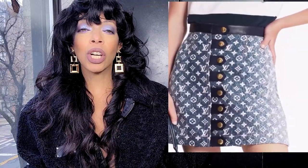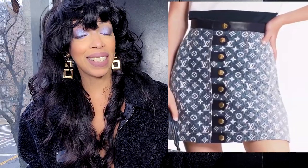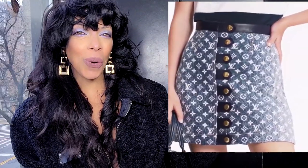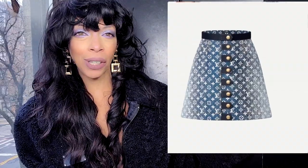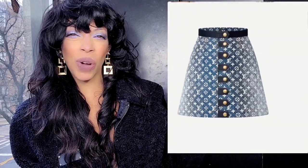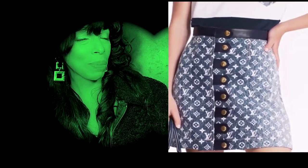Since I was already at LV, I cannot stop at just one thing. Look at the skirt version — the monogram mini skirt. This looks so hot, so fresh and so cool. I feel like if I wore this I'd be like that cool girl walking down the street, looking like a celebrity. Whoever wears this is somebody. Well, you gotta be to actually afford this, because this costs $2,630. I'm going to be spying from afar.